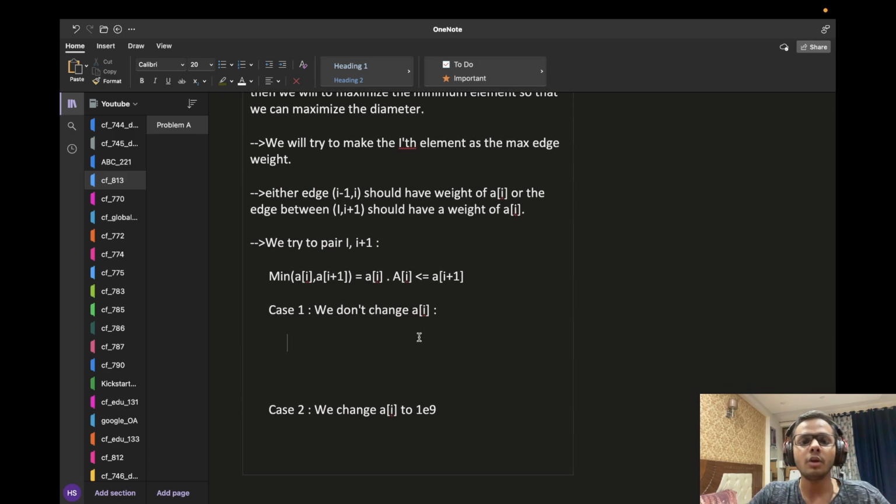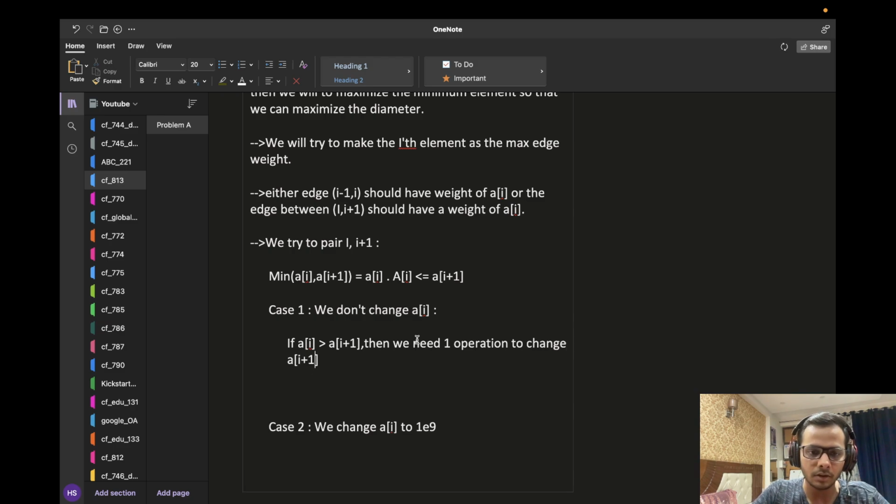Now what we want is ai to be less than or equal to ai plus 1. So if ai is greater than ai plus 1, then we will need one more operation to change ai plus 1 to 10 raised to the power 9, right? So then we need one operation to change ai plus 1 to 10 raised to the power 9.